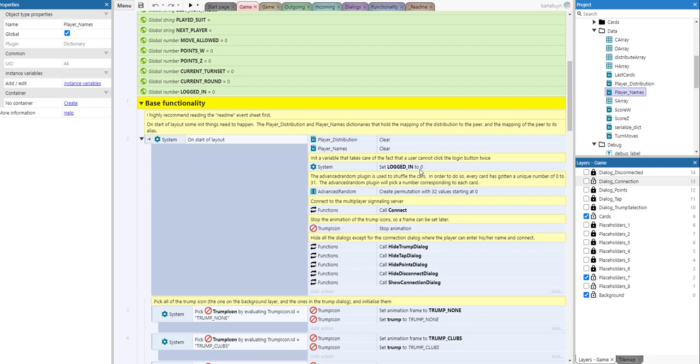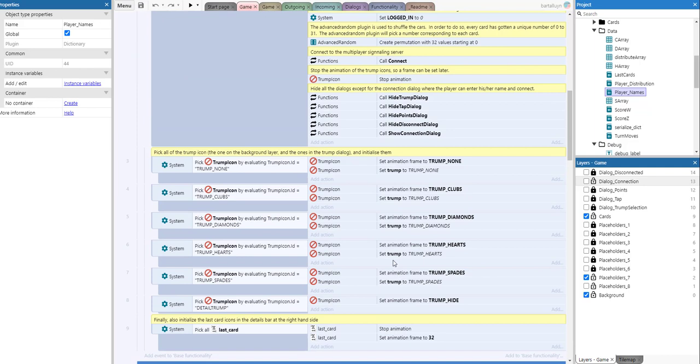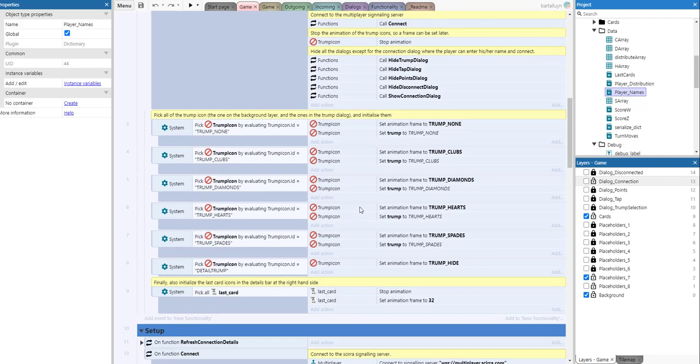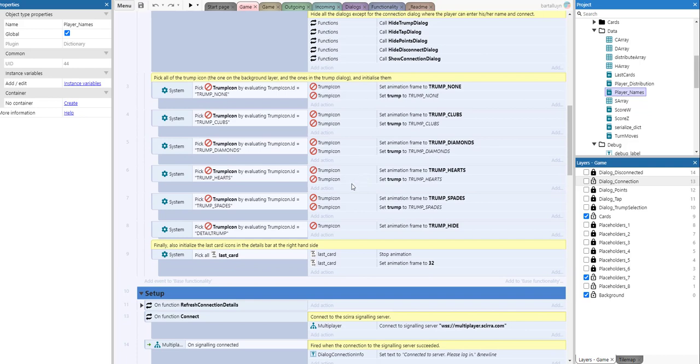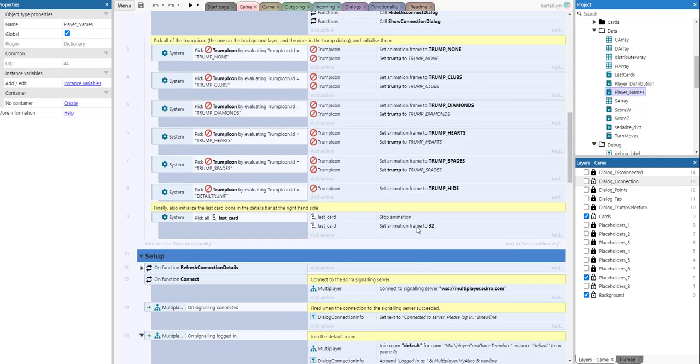We stop the animation of the trump icons so the frame can be set later, and then we hide all of the dialogues except for the connection dialogue. We do some more setup. We pick all of the trump cards, the one on the background layer and the ones in the drum dialogue, and we just initialize them. And then we pick all the cards, and we stop the animation and put the animation frame to the correct card.